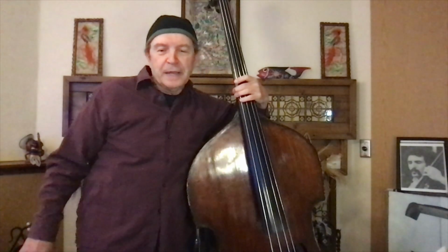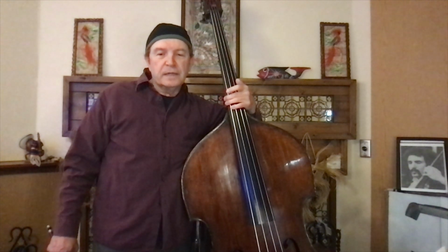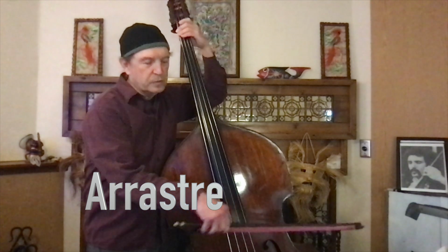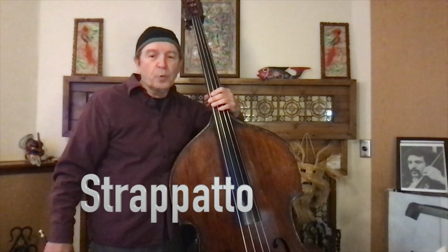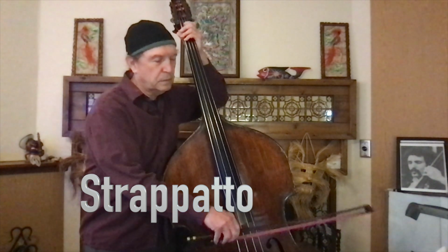After the melody is played, the bass falls back into its normal role of providing foundation with a couple of rhythmic ideas that make it unique to tango, like the Arrastre, where I drag the sound from one spot to another. Or like the Strappatto, where I hit the strings with one part of the wooden part of the bow while slapping the strings with my left hand.